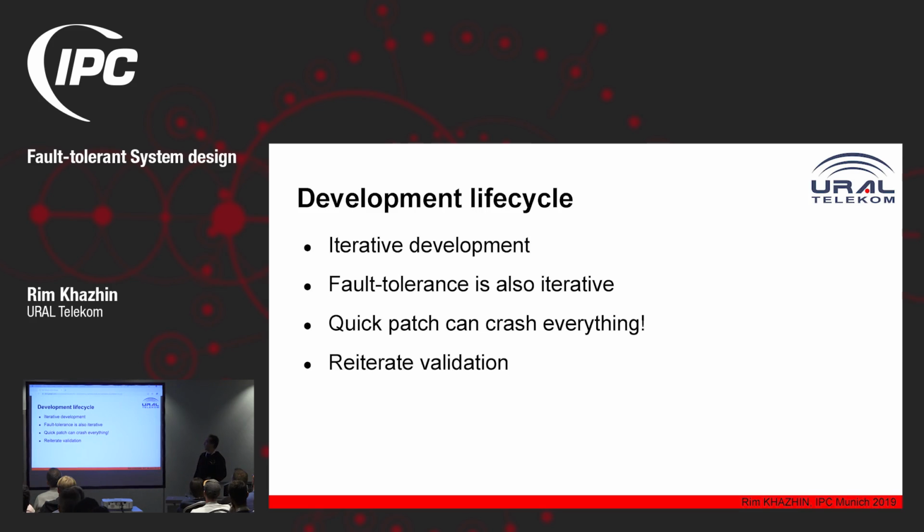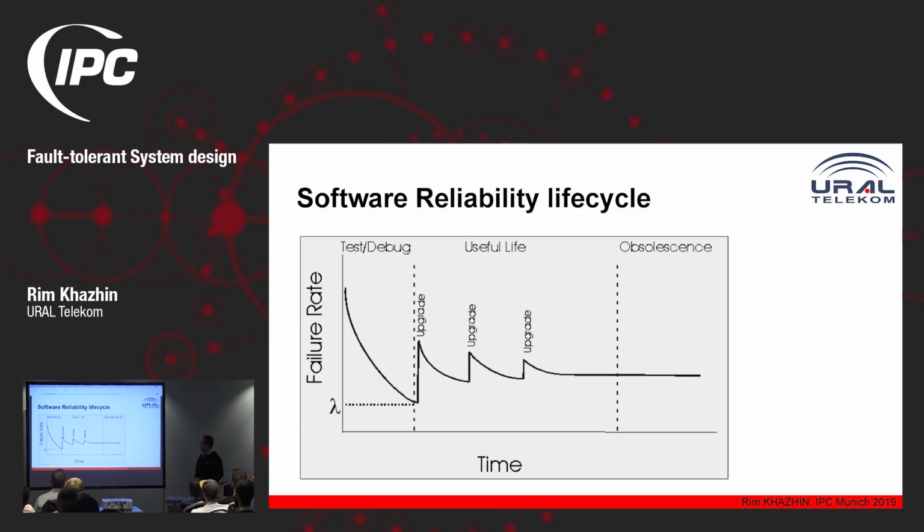So application development is iterative. So fault tolerance is also iterative. You can release an update, and this may change everything. This may change your fault tolerance design. So after that change, you have to also revisit the fault tolerance, how this affected it, or what the latest system status is, what's going on now, and reiterate it, and make sure that the system is still reliable.